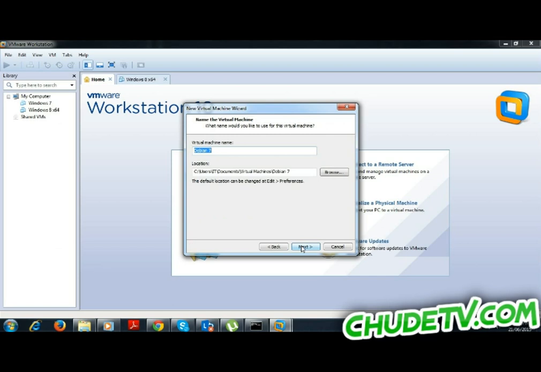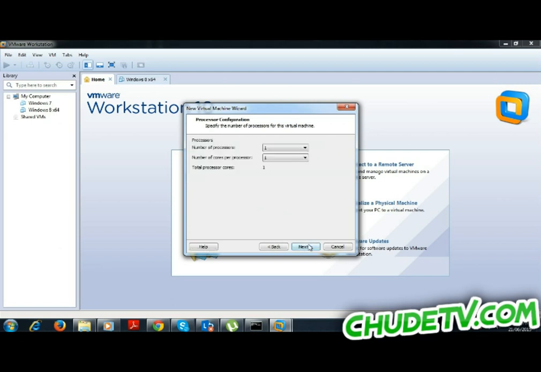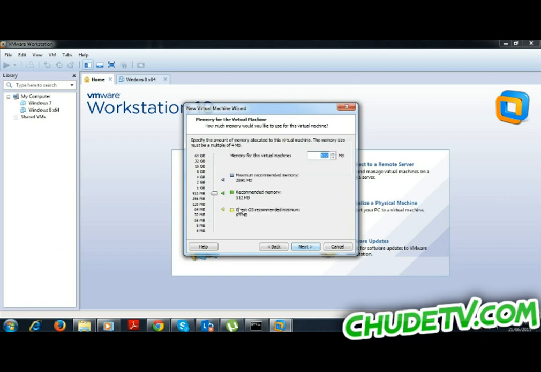Now the virtual machine name, you can specify what name you want, either Kali Linux. I'm leaving it as Debian 7. Next. Now number of processors, I'm going to select 2 and the number of cores as 2. Now this is going to make my workstation for the Kali Linux installation fast. I'm using a total of 4 processors. Okay, so I'm going to click next.